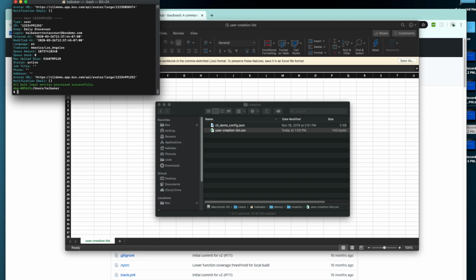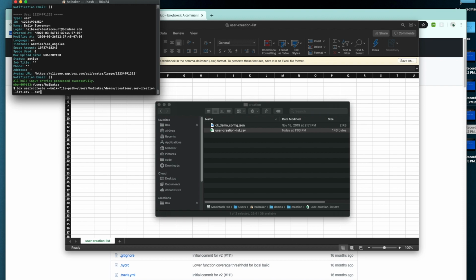An important output for future user management will also be to make sure you're keeping the user IDs handy. You could include different options such as --CSV to get the details for each created user in a CSV format, and you can also push this to a save file using the --save-to-file-path option as well, and it will automatically save an actual file for you. At the end of the day, when you run this, you'll get a bunch of user objects sent back to the terminal window and have created as many users as in your CSV in a simple and quick command over to Box.